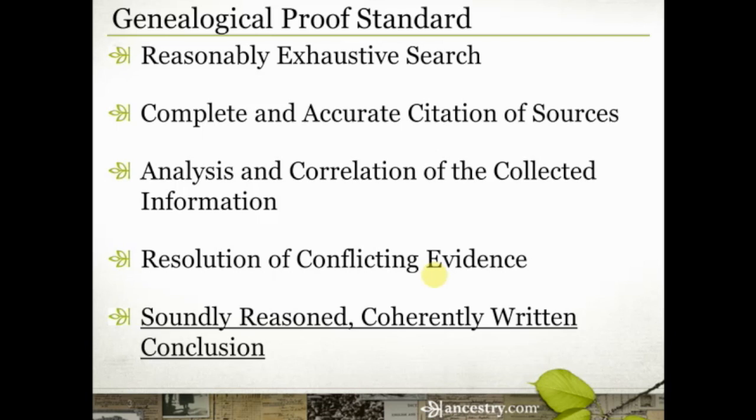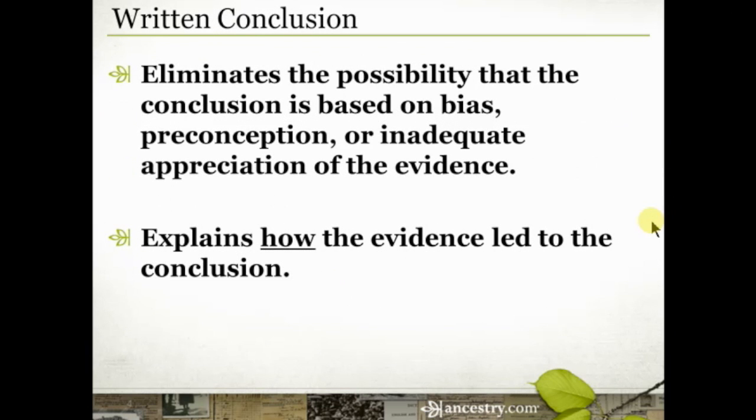And I love that those 2 phrases are included. It's soundly reasoned and coherently written. And we'll talk a little bit more about that. But before we do, let me just say, as we wrap up this series about the Genealogical Proof Standard, one of the things that I have learned as I have put these together and kind of taken my own research to the next level, is that if you follow these steps, by the time you get to this last step, all the work is done. It's just a matter of tying it all up. And so let's talk about what that means.